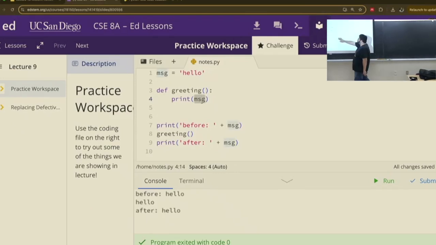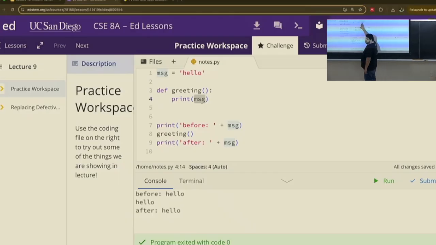Okay? We're not trying to mutate the message here. This global variable message, a string, we can read it, but we can't mess with it inside the local frame. How can we start messing around with the message inside of the local frame?